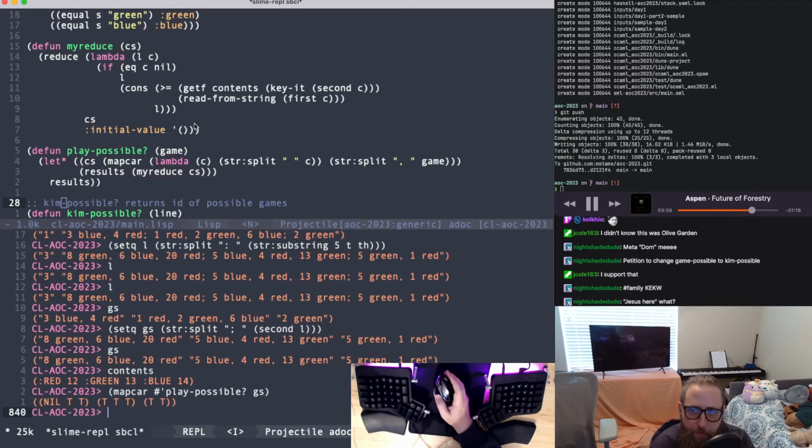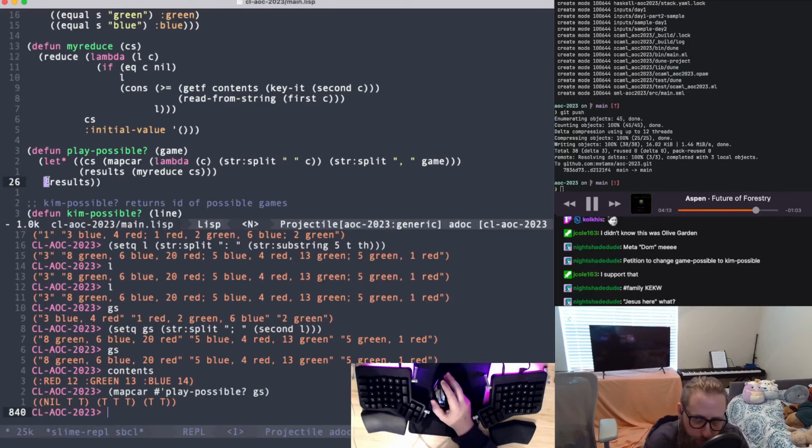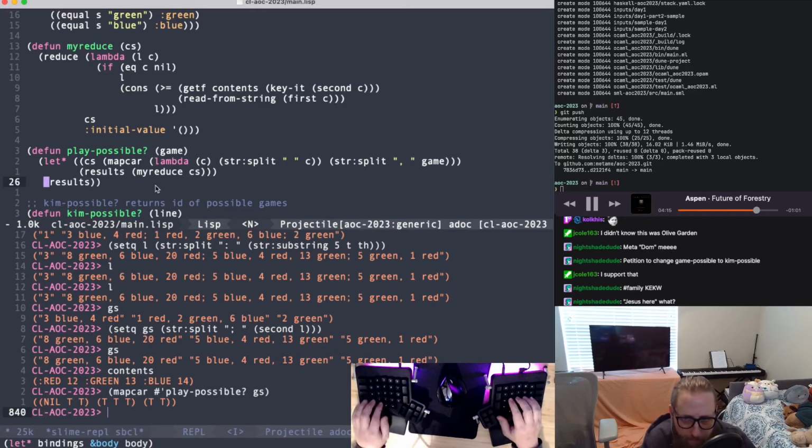We kind of forgot something in this whole thing. We never turned our reduce in, we didn't do an every. That's the point. We never did an every.